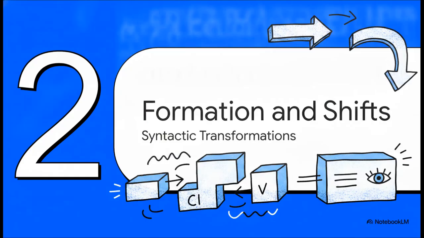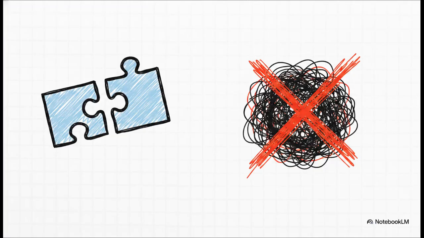That brings us to Section 2, Formation and Shifts, specifically looking at syntactic transformations. Let's see how this actually builds, starting right at the verb phrase and clause levels. While the basic formula is relatively simple, just the auxiliary be plus the past participle, there are some really fascinating morphosyntactic constraints at play. The passive definitely retains all the underlying active tense rules, but as native speakers, we naturally avoid awkward, phonetically clustered structures.